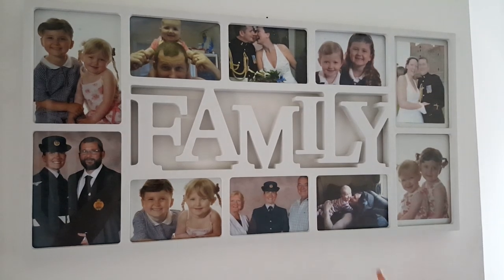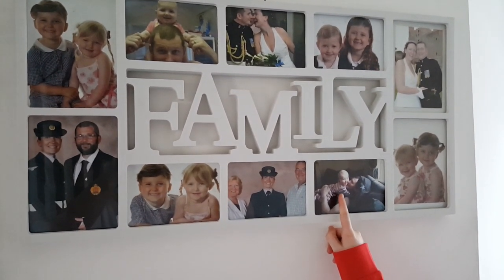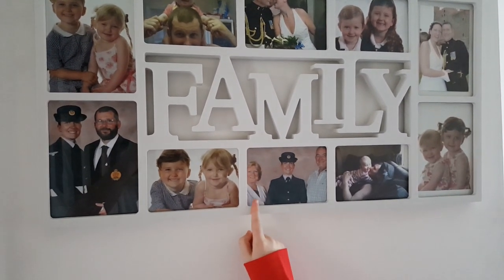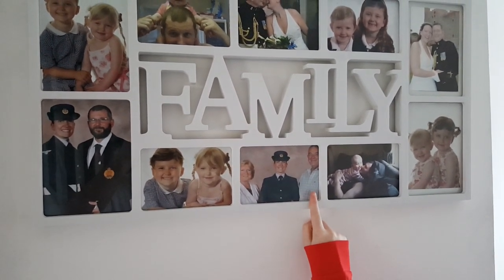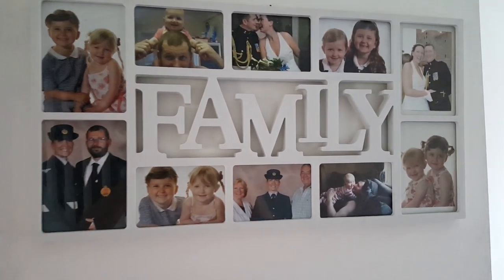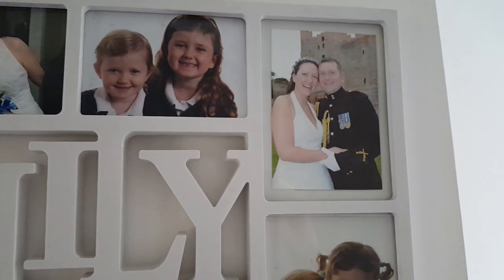It's us. Look, that's when we... Is that me as a baby? Yeah. Look at the size of your head. She's chubby, isn't she? And that's me. That's my nanny. That's my mum. That's my granddad. That's you. That's when I had a skinhead. That's when I was pretty. Look at them, they look so... Now you're hairy. I am very hairy, aren't I? Well, I am, because I have a lot of hair.